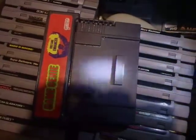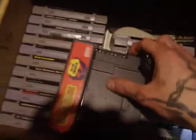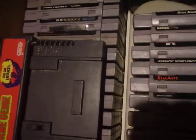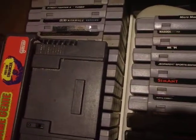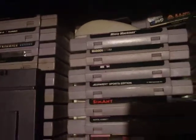Back here we see the Game Genie for the Super NES. Now I've had this for, I don't know, 15 years maybe. I bought it as an adult, so I didn't actually own this when I was a teenager, back when I first got the Super Nintendo, but I don't have the book for that, so that's why we can't really do too many games. Eventually, maybe I'll see if I can get the book on eBay.